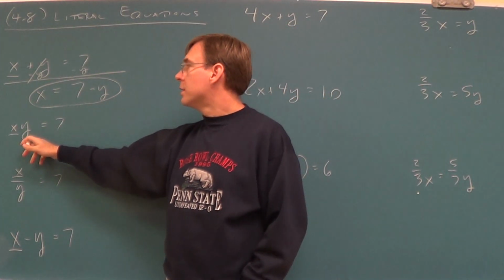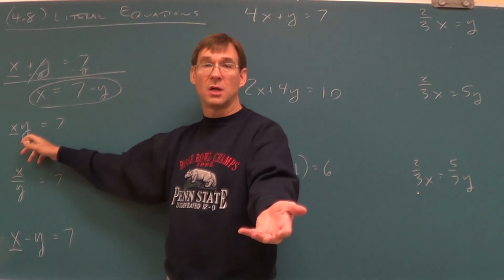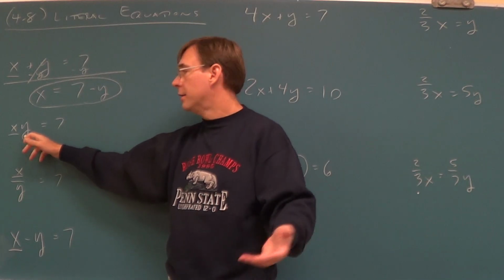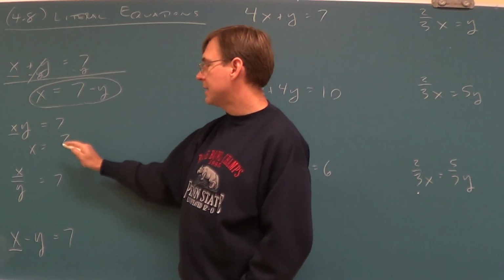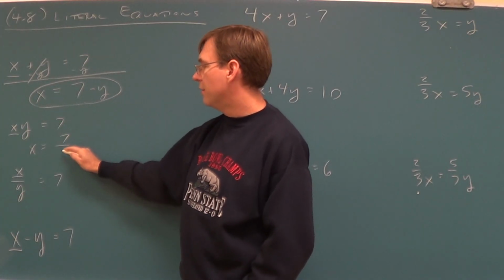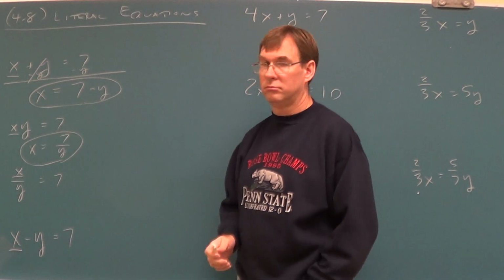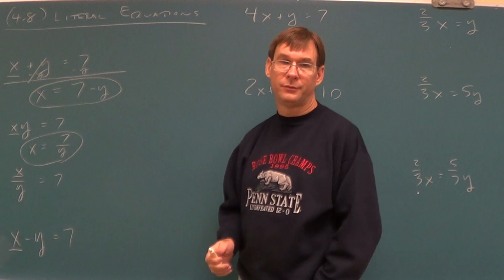Here, you look at the board, you don't see adding this time, you see multiply. So your job's going to be to divide. Divide by which letter? Y. So when you get the x alone, if we're dividing by y, the 7 minds its own business. We divide by y. That's my answer. I'll move on.